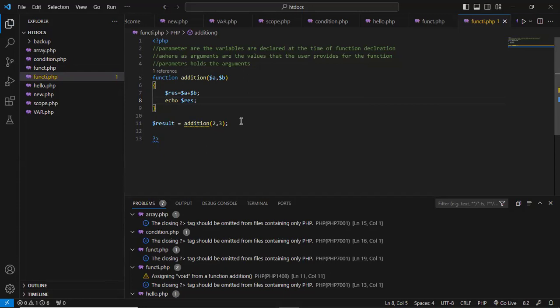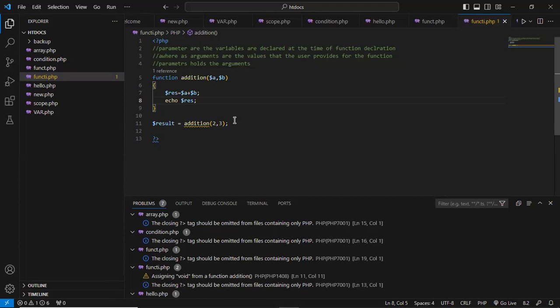The main concept comes where we pass the arguments. Here we are passing the arguments directly, but we have other ways, like pass by value or pass by reference.